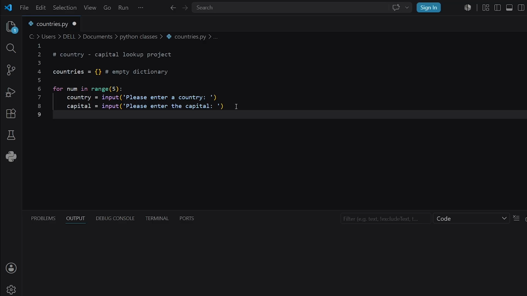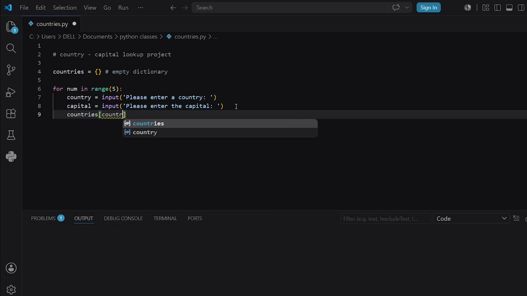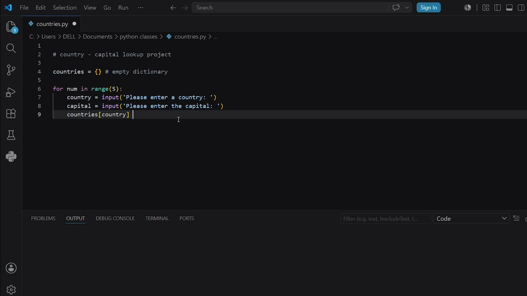So here we're going to have countries, then we'll provide a slicing operator, then provide the key, which is country. Then we're going to be assigning it to a value. And for the value, we're going to have capital.